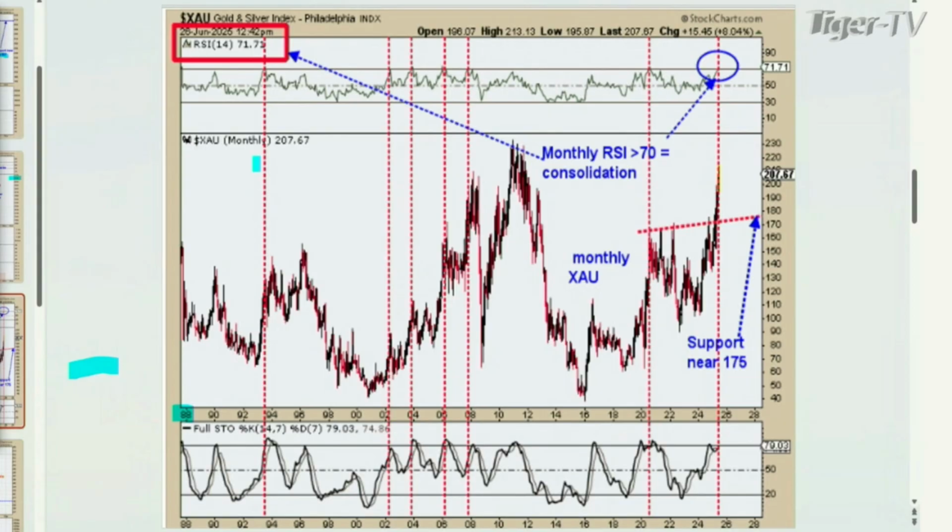So every time here you consolidated, went down, went up, but anyhow, they all marked basically not significant highs. I think the worst case scenario for us, we broke above a head and shoulders bottom. I think support's going to be around 575 on the XAU monthly. That's probably going to take a little while to get there. It's not going to be like next week or anything. It's probably going to be September, October. Could be later, but it's going to take its time going down.